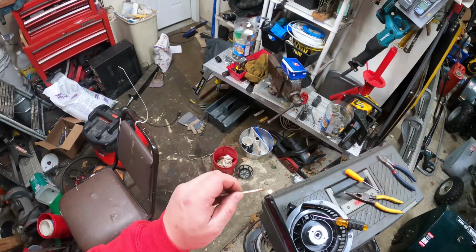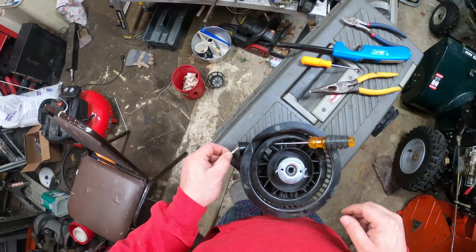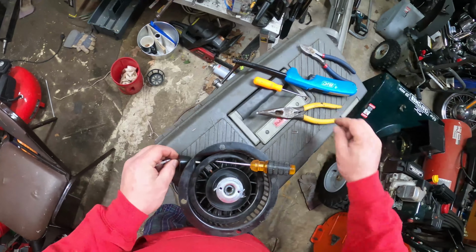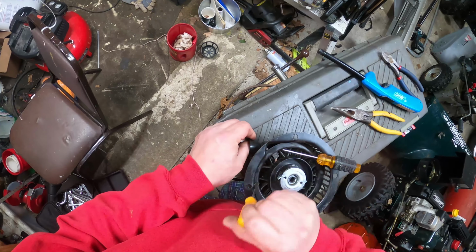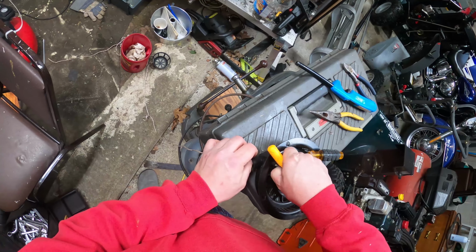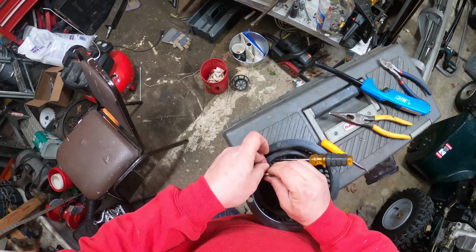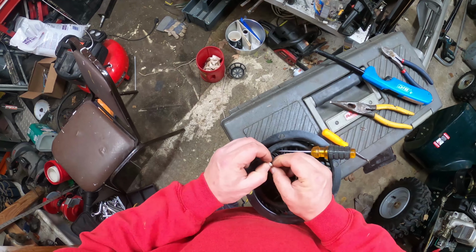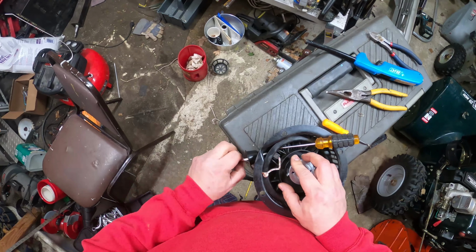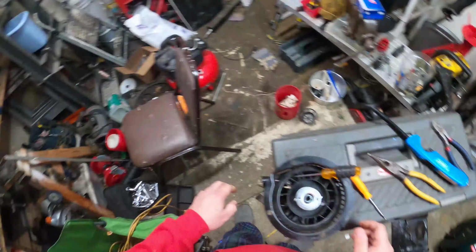Give it a little pull, and we're going to aim for the hole. And I'm actually going to go ahead and put a knot on the end of that as well. Hope that your screwdriver doesn't flop out on you and rapidly wind up in your face. I'm also going to put the staple back in for whomever decides they want to dilly-dally with it again.